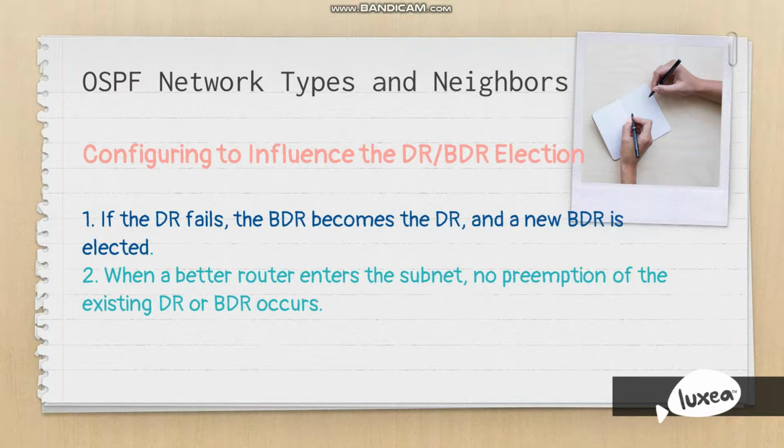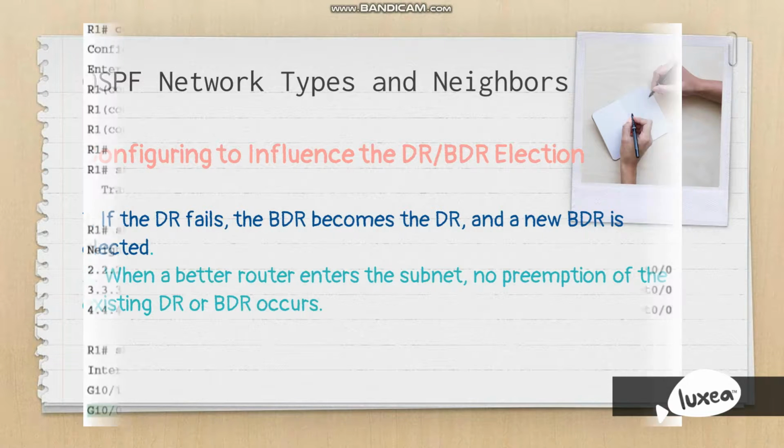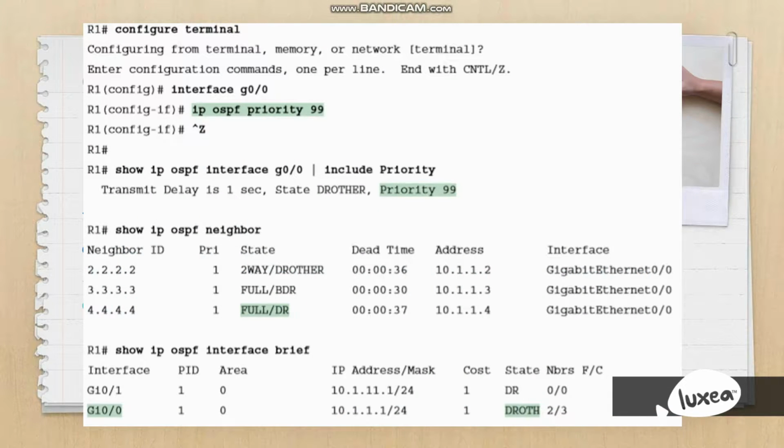Okay, so I brought this one too. They set router 1's interface priority to 99, and after config it shows router 1's interface value is 99. Well, we can see it in here. And the OSPF neighbor verification briefly shows the IP and state too. And 4.4.4.4 shows DR, 3.3.3.3 is BDR.